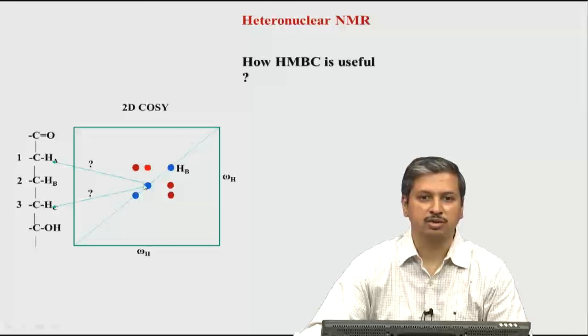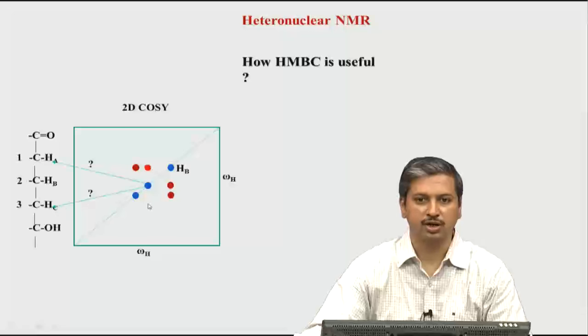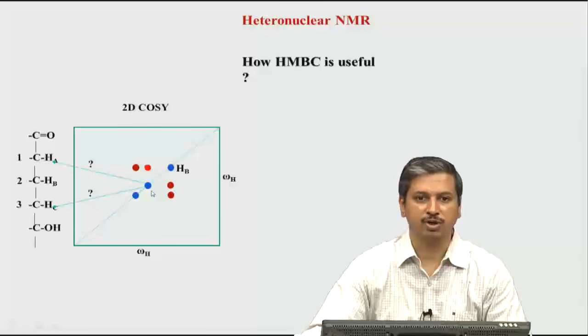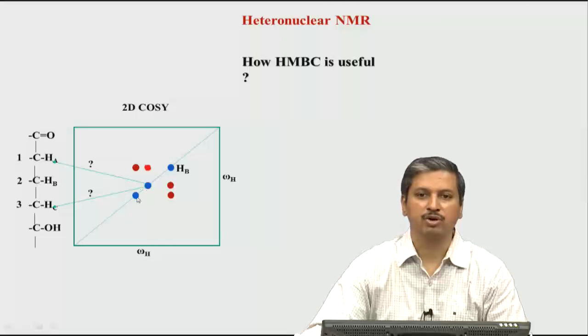The one thing is, you can say, look, chemical shift wise I can probably make a guess that out of these 2, one may be more downfield shifted, other is less downfield shifted and so on. But that is not always possible in NMR, because we get a broad picture of where the chemical shift will be, but one cannot rely exactly on the chemical shift value to decide whether this is H a or H c. So, what we do in NMR is we have to rely on what is called correlations, chemical shift correlations.